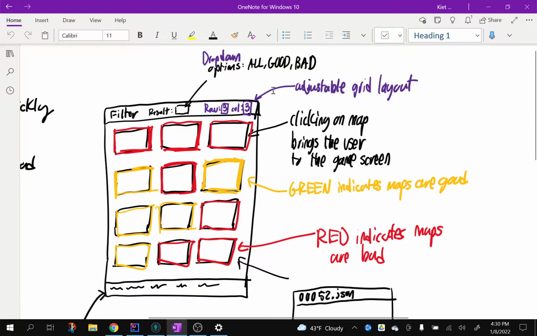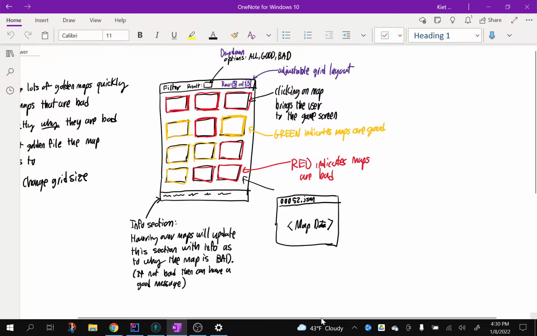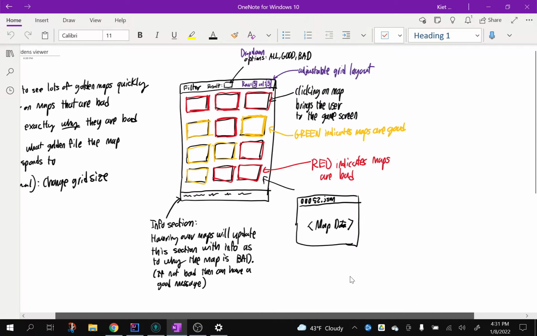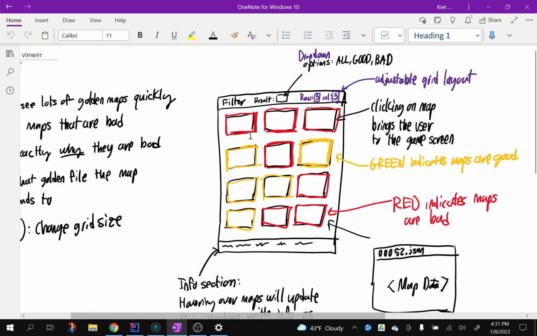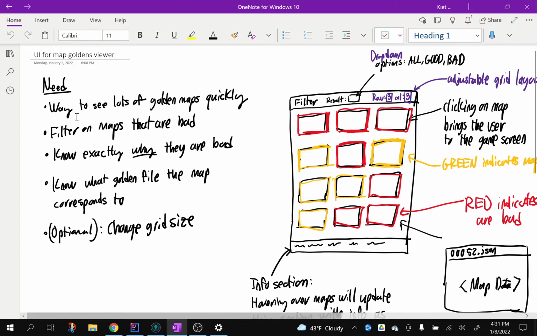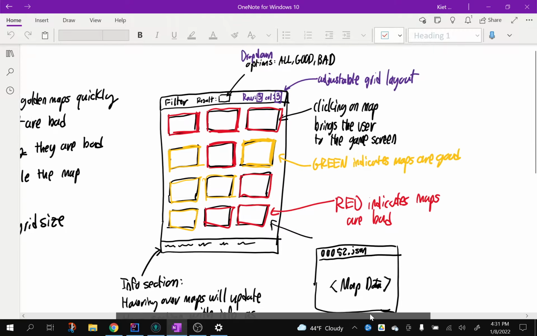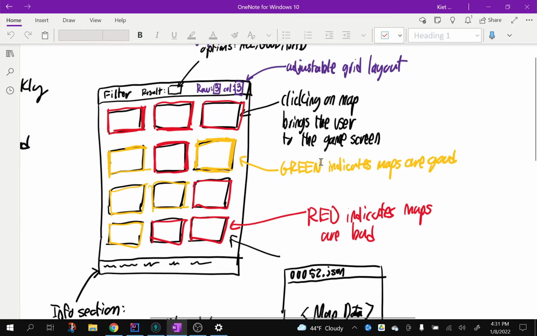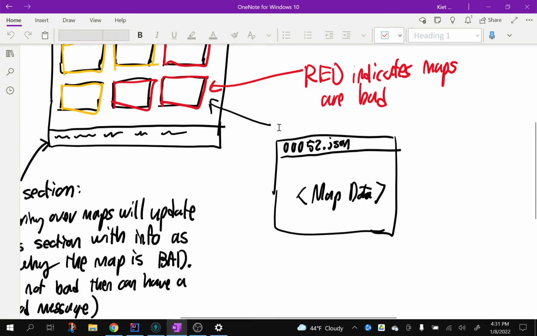So this is my mock. For context, this is basically a map viewer for viewing various different testing maps. These testing maps I call Goldens. So this is going to be a testing maps viewer. The part that I'm going to be implementing is one of these map entries here. It's basically just going to be a box. At the top here is going to have the text, and then inside of this little data section will be the map itself. So this is what I will be implementing. Let's go ahead and just get started.